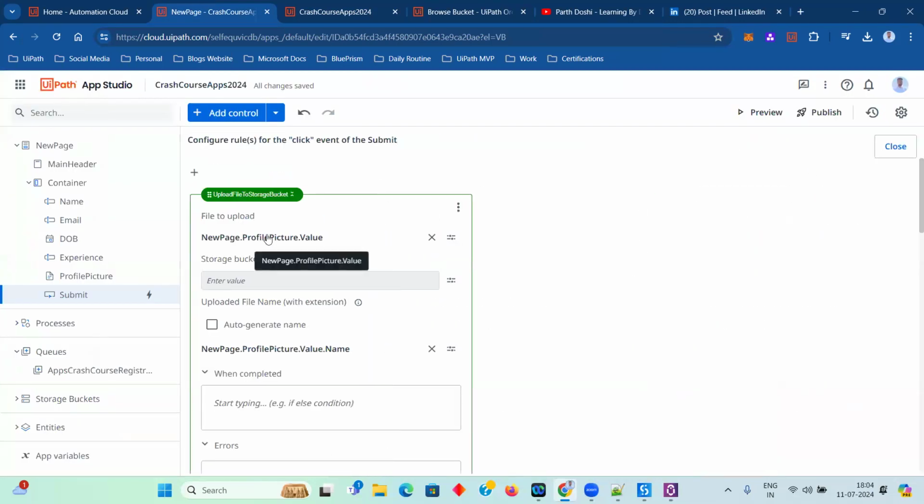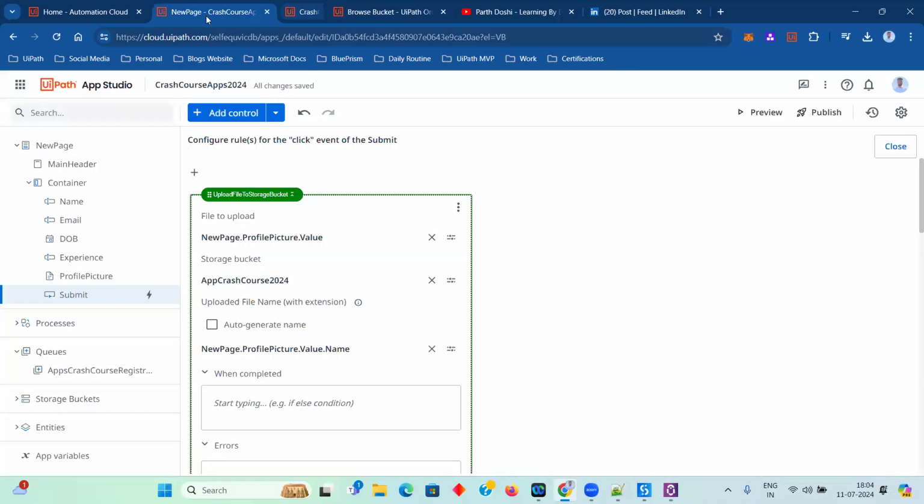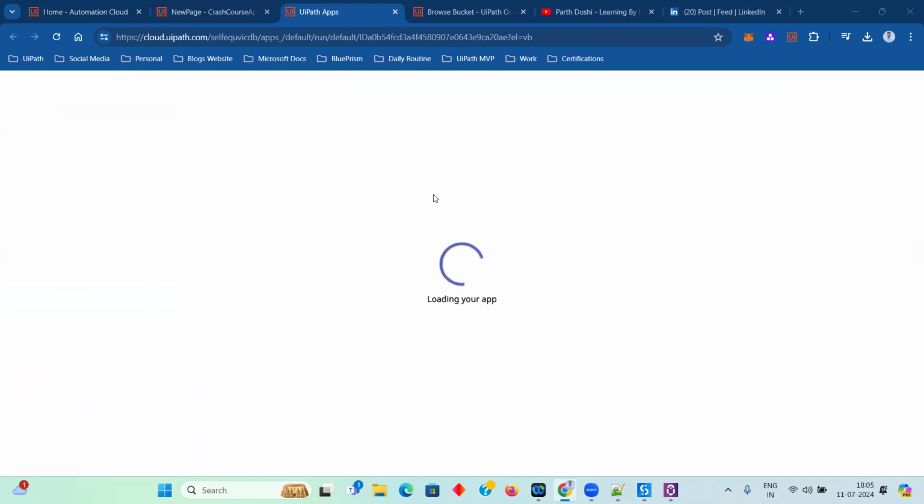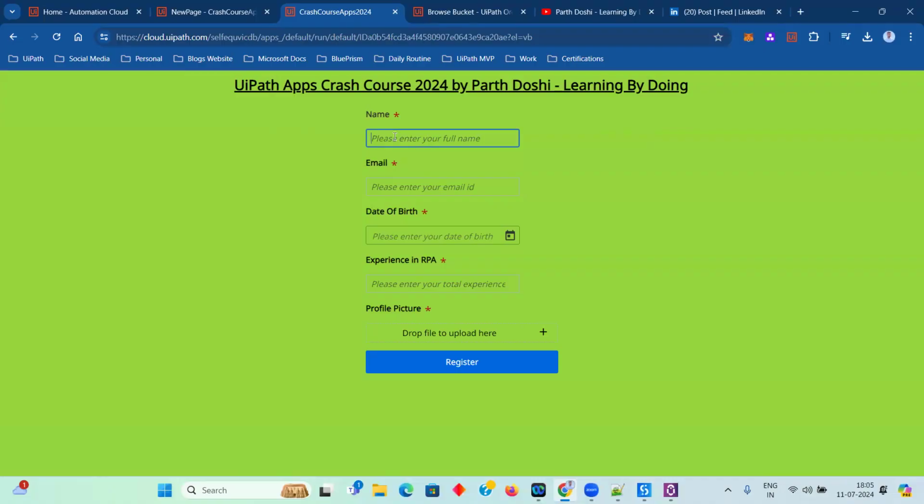Register over here. Storage buckets is something that we have not specified, so we have to do that. And I'll have to close this again and preview. So here is where you have to provide the storage bucket. No problem. We will just quickly enter the details again.